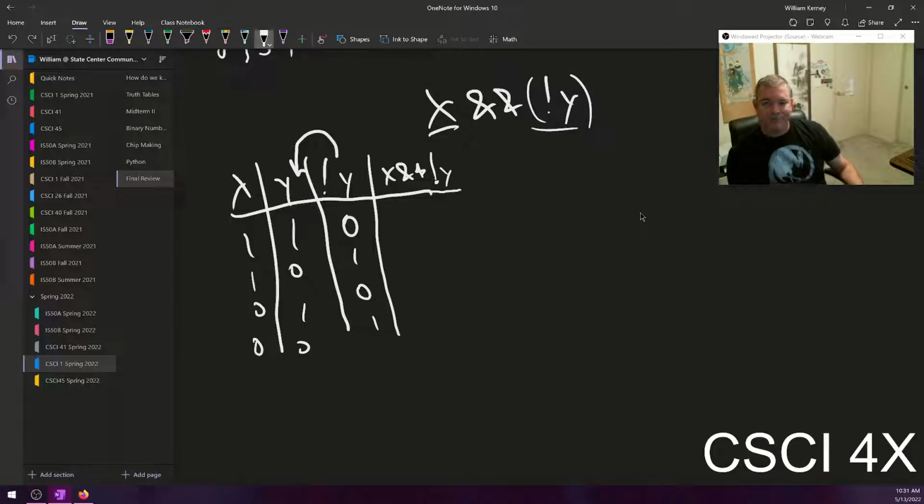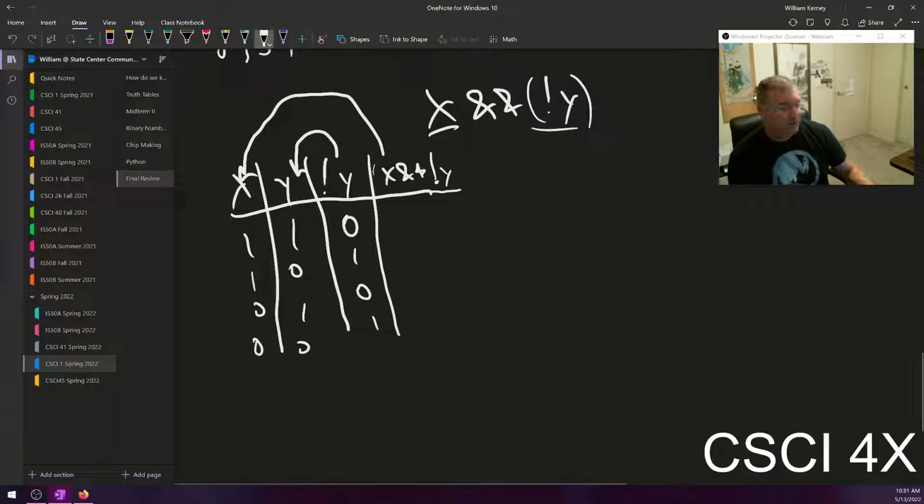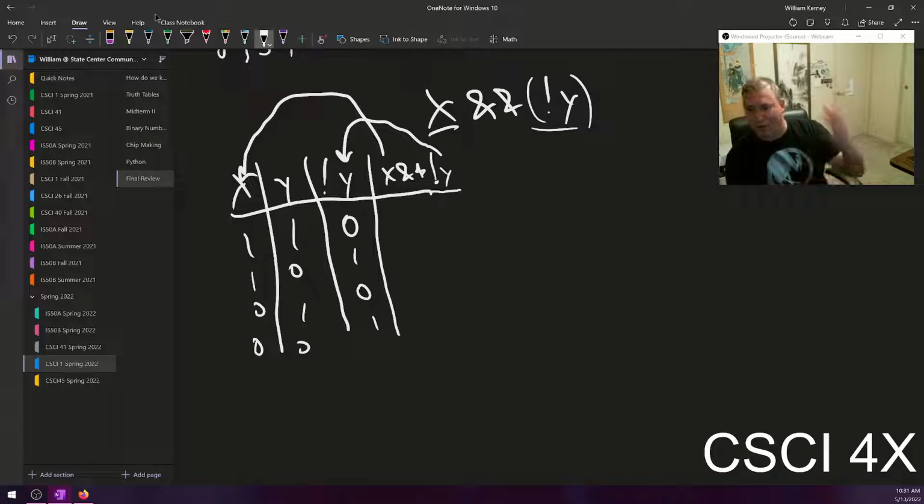Okay. So x ANDed with not y is going to look at the x column. See how it says x here? So we're going to look at the column corresponding to x. And we're going to look at the column corresponding to not y. And that's how we do these things. And if you don't have not y figured out yet, well, you need to do not y first, right? That's how you can kind of figure out which order to do the columns in, is like, this requires us to have both x and not y figured out.